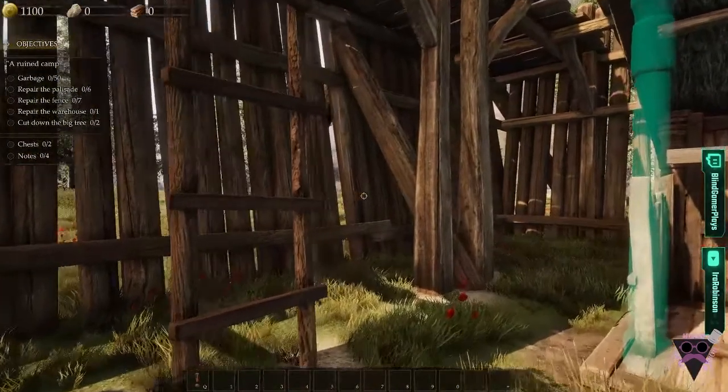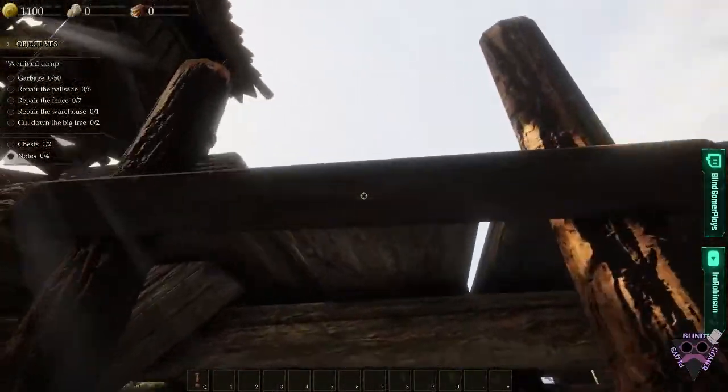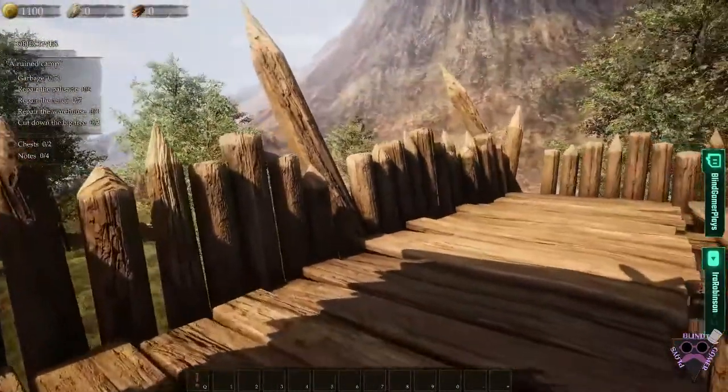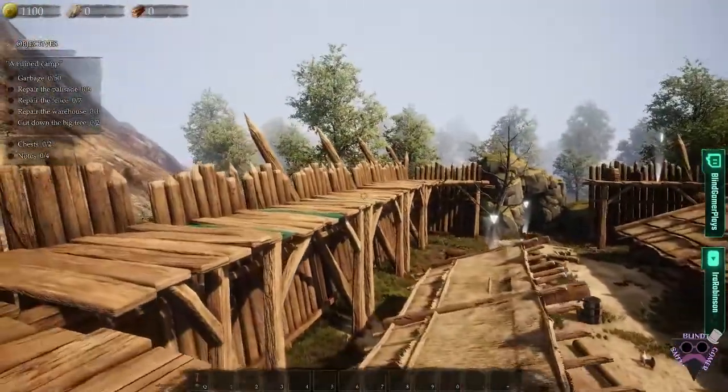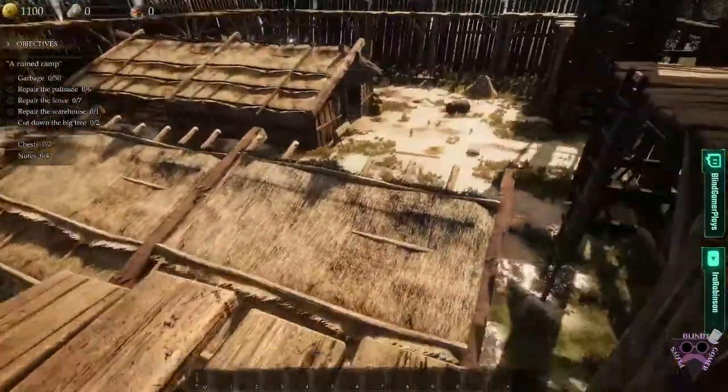Simple enough. Up. Hello, up. This would be a very large palisade. Looks like, yep, there's definitely boards missing up here.